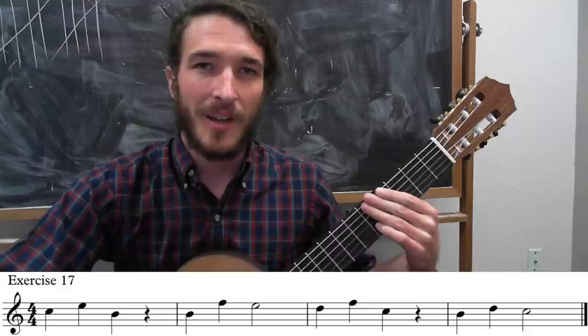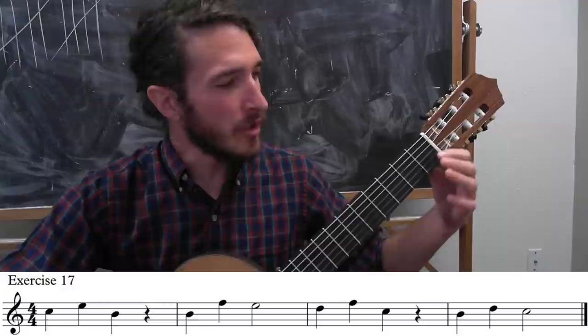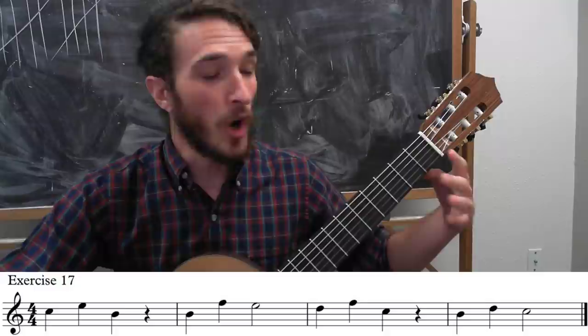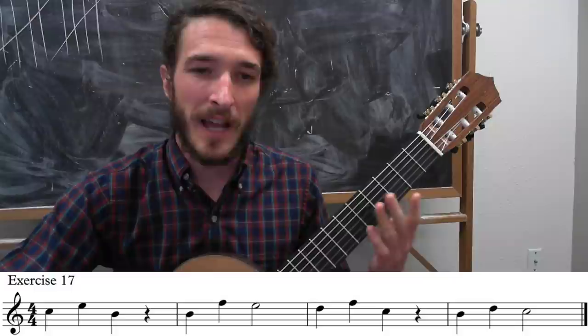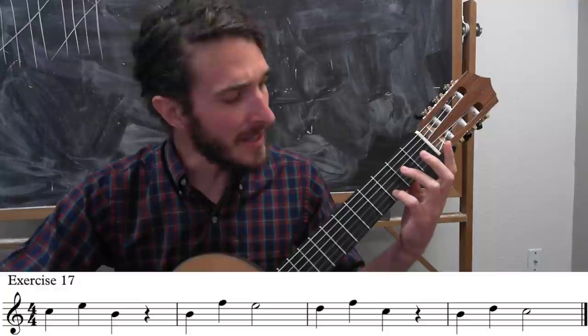Okay, exercise 17 is going to give us a little bit of review. If you notice, we're in 4-4 on this one. We're using all of the concepts leading up to this point. So we're starting with a C quarter note, open E for a quarter note, and then open B for a quarter note and a quarter note rest. Then open B, quarter note, F for a quarter note, E for a half note, D for a quarter note, C for a quarter note, and another quarter note rest. And we have B, quarter note, D, and then C for a half note.